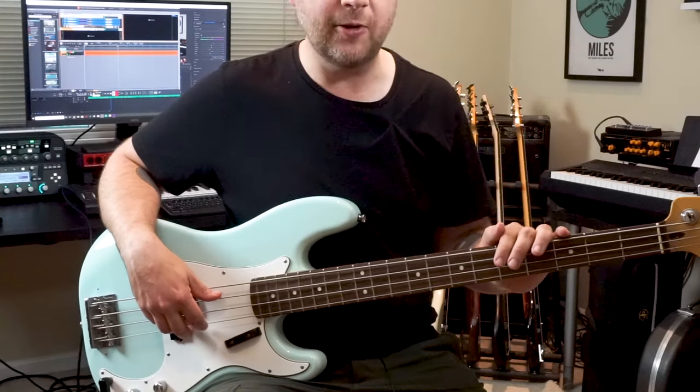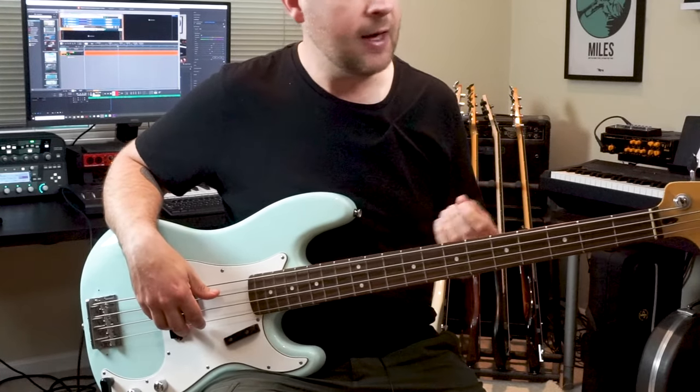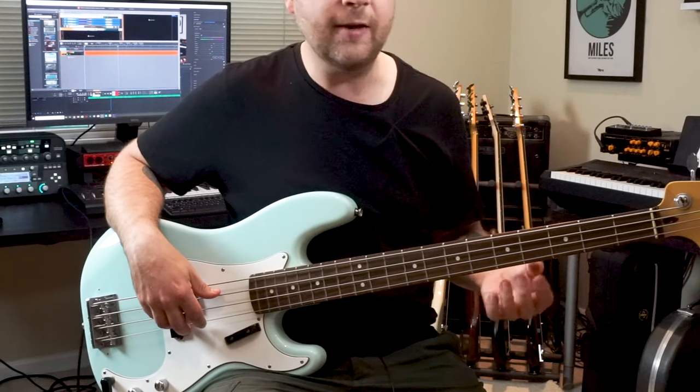When you find a bass you think you're interested in, one of the first things you'll want to do is play every note on that bass. And the reason that we're doing this is we're checking for high frets.